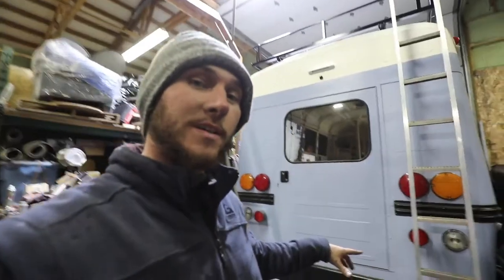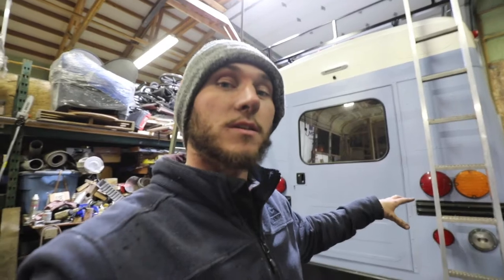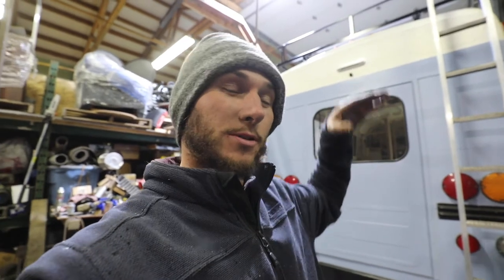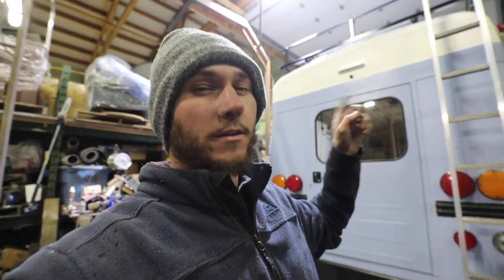So I tack welded 7 rungs to the ladder frame, and that goes almost all the way to the top. I may have one more rung, but that may be too close to the top platform, so I may not. There's options, but we'll see how the top finishes out.